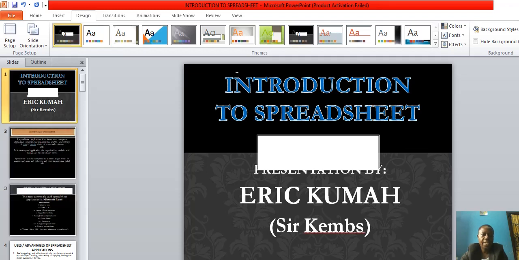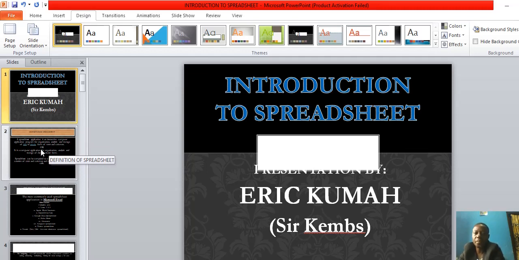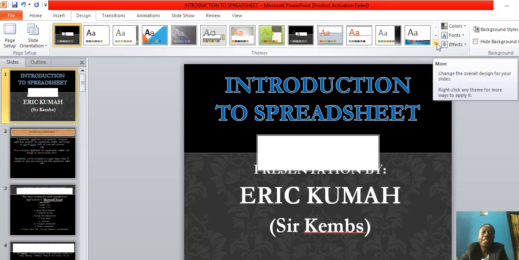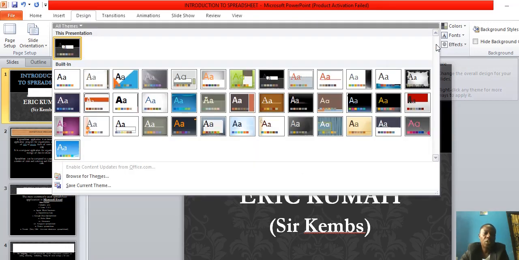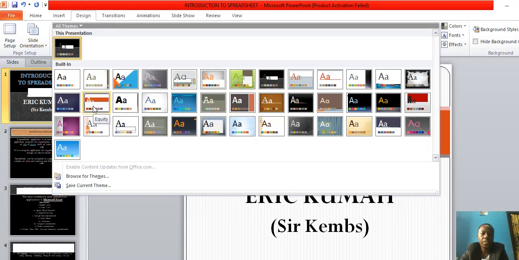As I said earlier, once you click on it, you see your first slide follows suit with the given design and template. If it doesn't suit your intended design, you can also choose a different design. So I'm going to choose Equity.